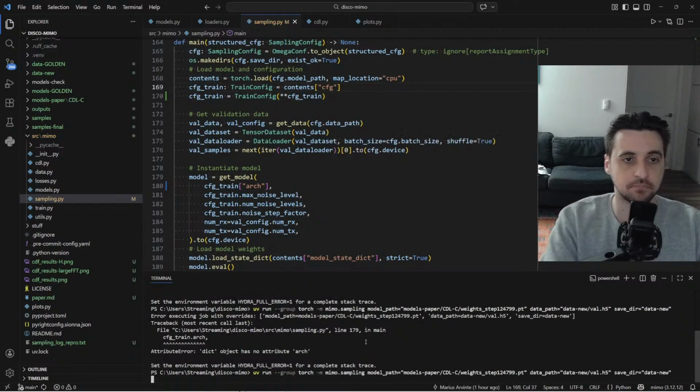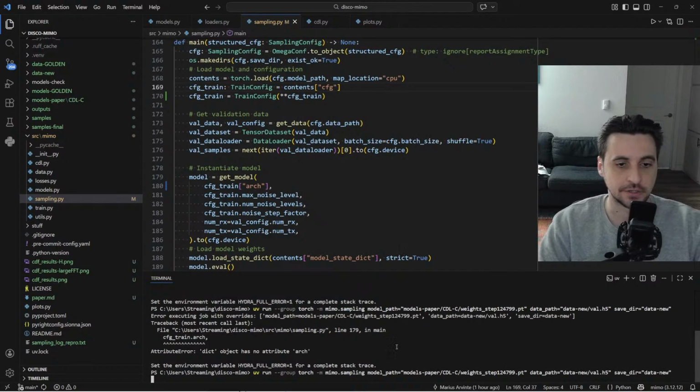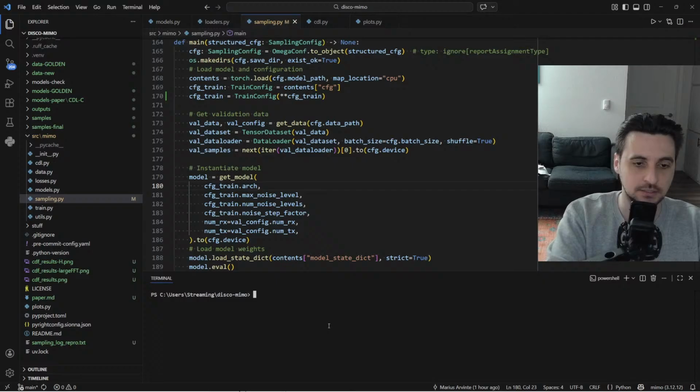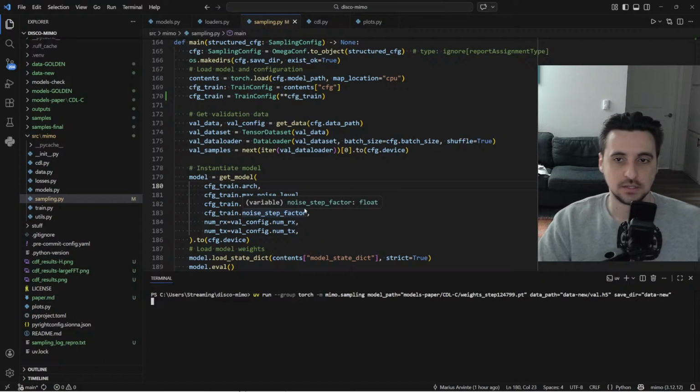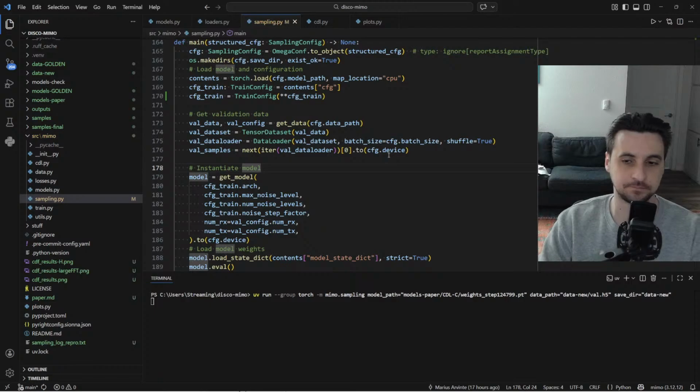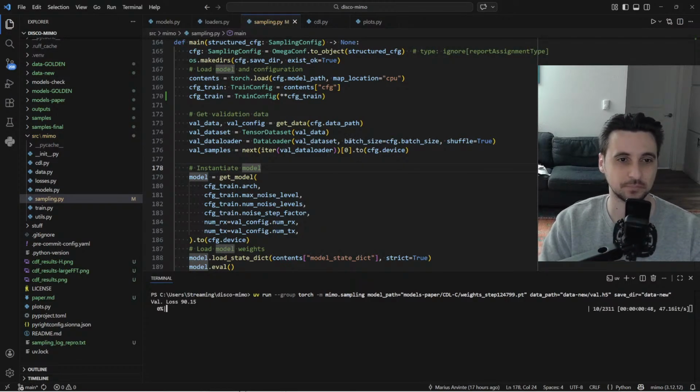Let's see. Dot arch. We can leave this. Come on. I think this should trick it here. Yeah, it does trick it. Okay.